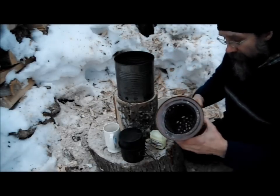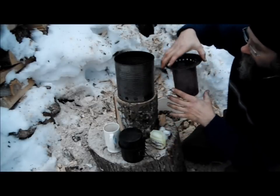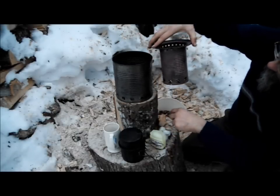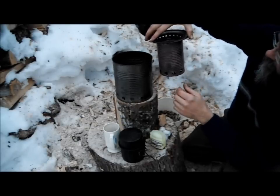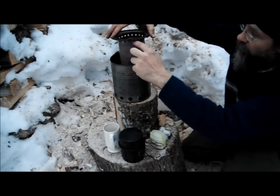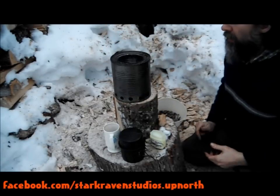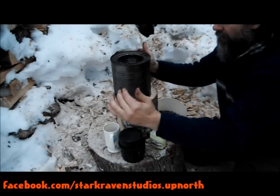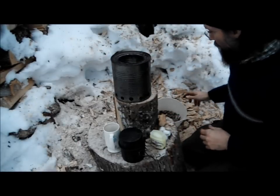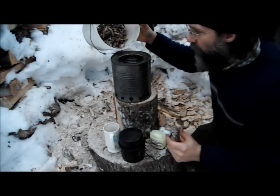In the charcoal kiln, the 35-gallon drum is blocked up off the bottom of the 55-gallon drum with a few pieces of scrap metal, about one inch bar. That allows the air to flow in and through the charged wood. Here, instead of that, I've just got it suspended. You can see it's the right height to be sitting above the bottom of this can. Air comes in here and through the bottom, then it comes up around the outside between the cans, just like it does between the barrels. And these little holes here let the air come in. With the barrels, the inner barrel's a little shorter, and the air just comes across the top when I put the lid on. So it's kind of similar in that way and kind of different. I'm just going to pour in a bunch of little chunks of wood, just like the charcoal kiln in miniature.